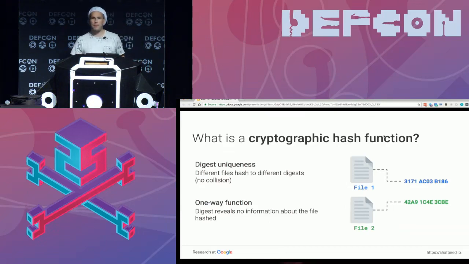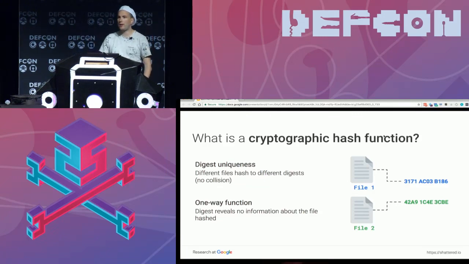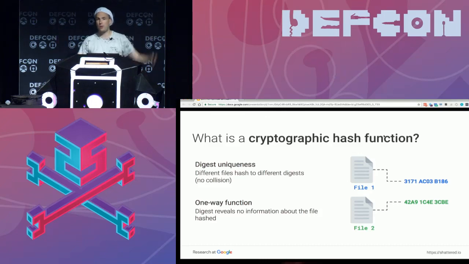To make sure everyone is on the same page, let me briefly recap what a hash function is. A hash function, or a cryptographic hash function, has 2 unique properties. The first thing is when you have 2 files, if they are different, they should hash to a different digest or short hashes. So basically, a short hash is a fixed string which compresses your arbitrary long file into this unique identifier. And people use that as a unique identifier for files.